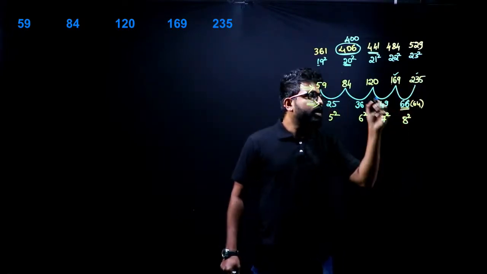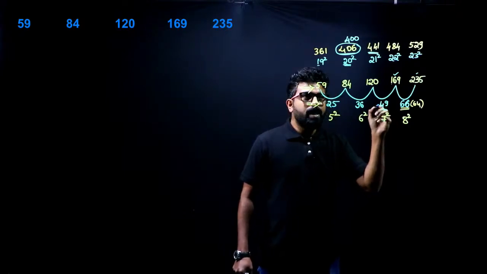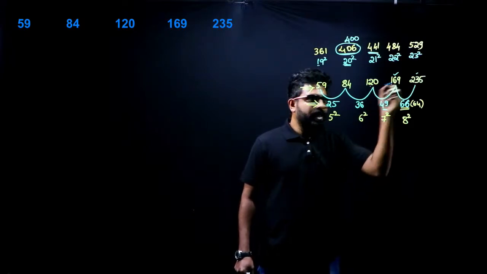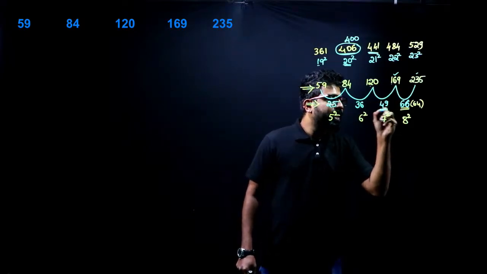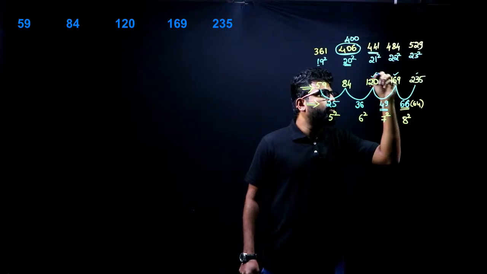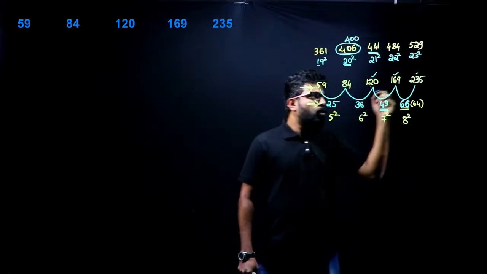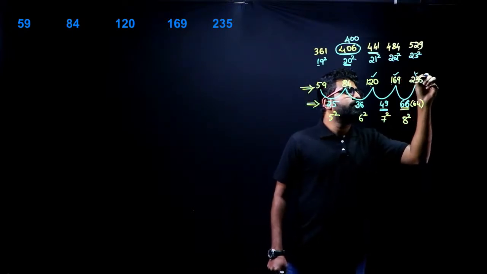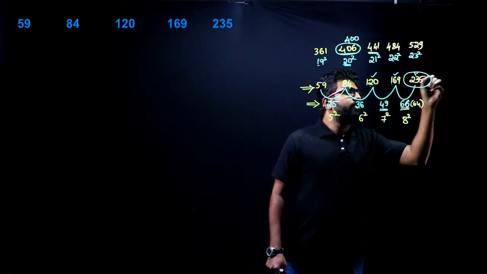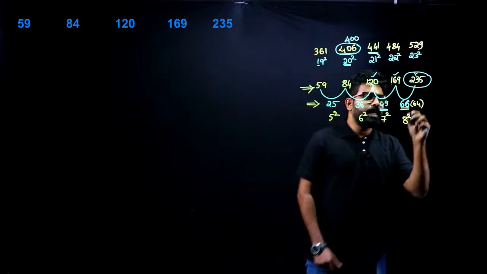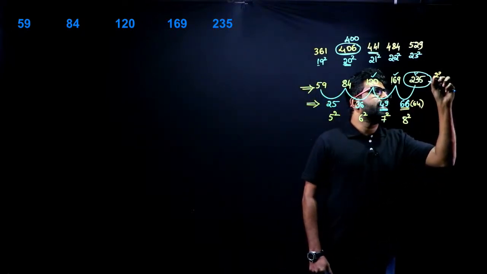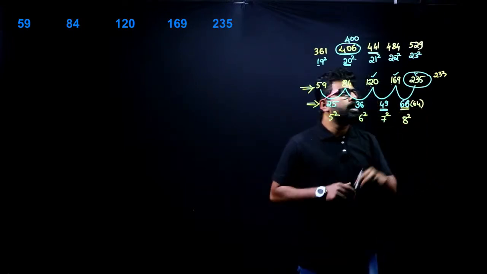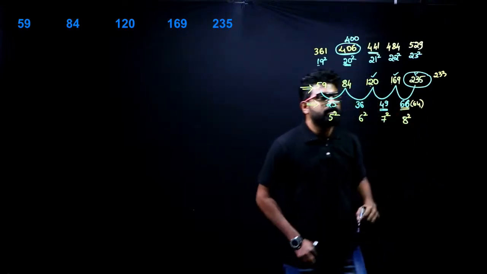But similarly, look at 49 here. I get 49 when I take the difference between 120 and 169. So I'm getting this difference correctly, meaning 169 and 120 are both correct. So what would be my wrong term here? My wrong term here would be 235. So what do I need to have instead of 235? I need to have 233. I need to subtract 2 from this because it is 2 extra than my desired answer here.